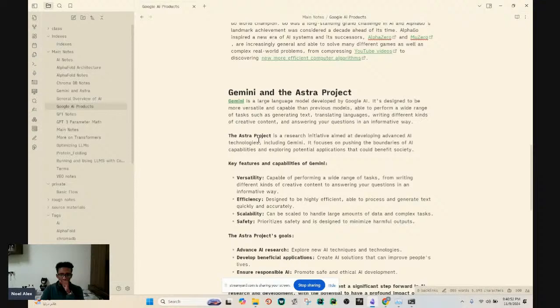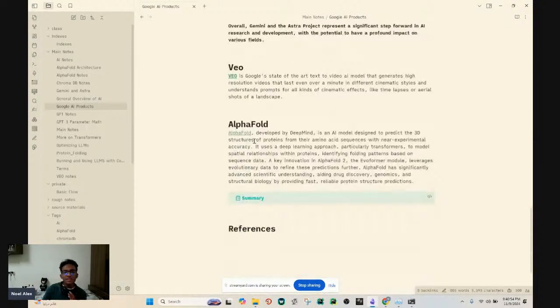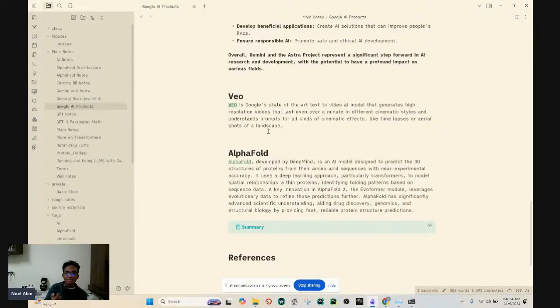So they also have Imagen. Imagen 3 is pretty much their text to image model. They have Veo, which is their text to video. However, Veo is not available yet. But it is their text to video model, and we have heard about Sora, right, from OpenAI.